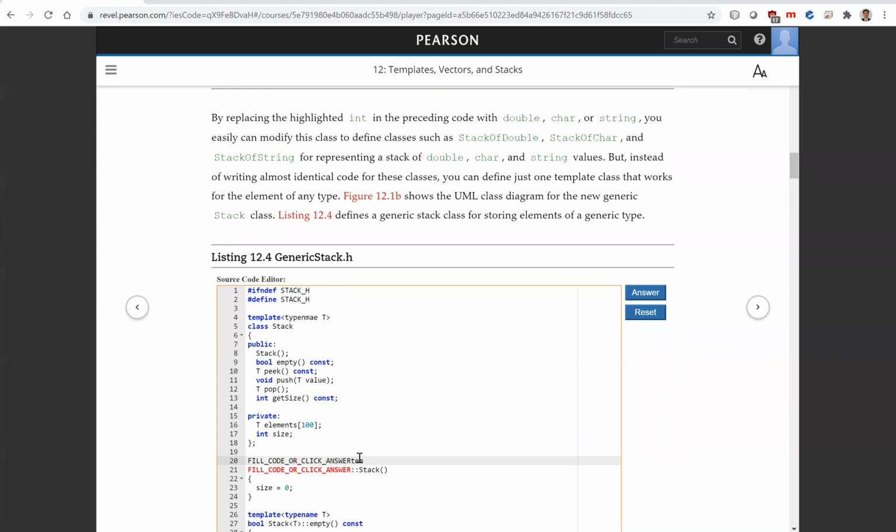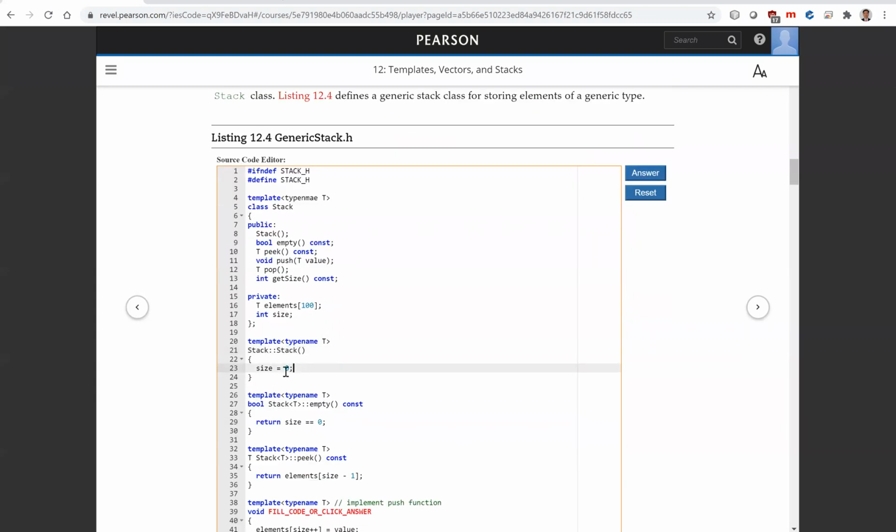So this is template, typename T, and this is the constructor in the stack class. Initialize the size to 0.